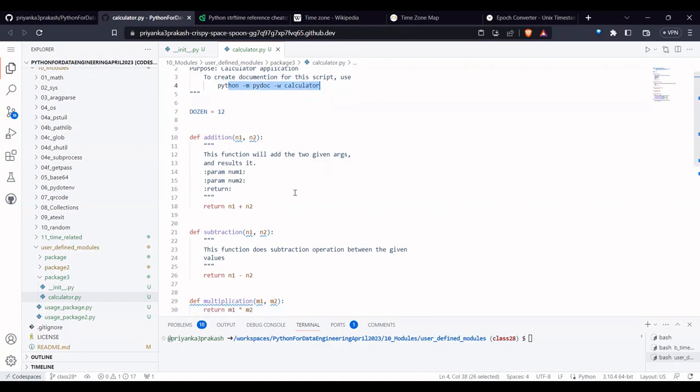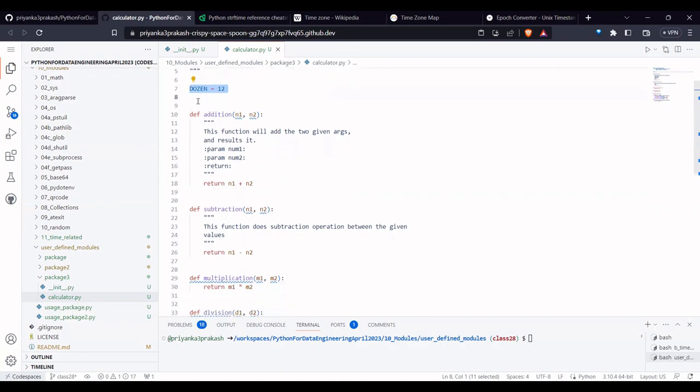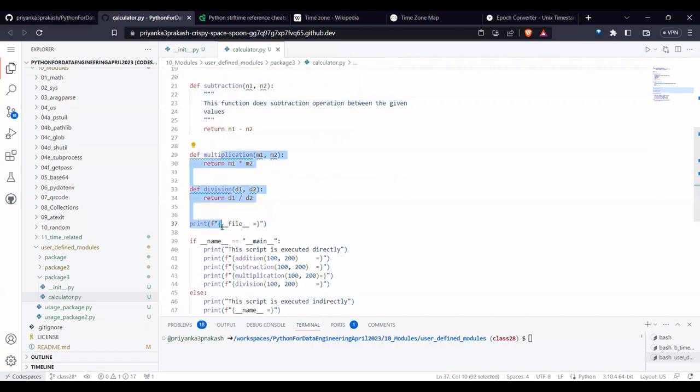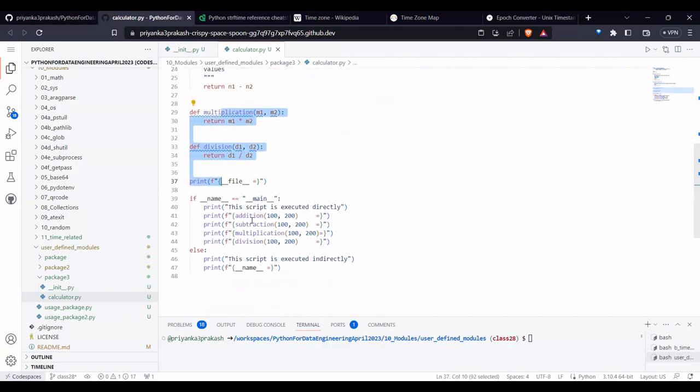So what are the files you have? You need to pass. And I have some constants I'm defining first, then the functions. And for the function level also, you can define the doc strings. This is how you say what the function is doing, what parameters it is taking, what the return value will be. This is a typical .rst file format structure. And if you don't write it also, fine, it will take the inputs as they are. If you don't write it, that's fine, but it's a best practice to have.